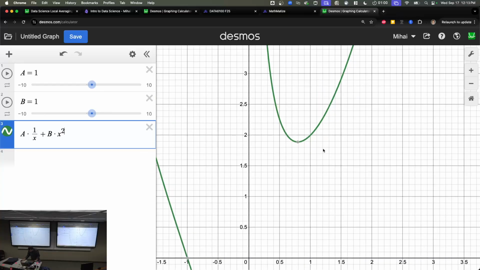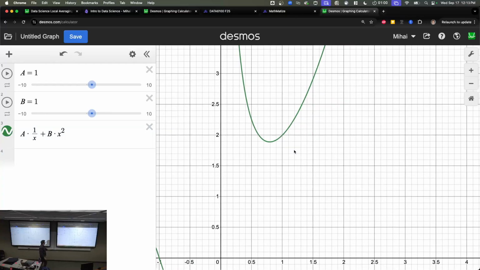Okay, so we have this curve, and it should look like this, where it's kind of shooting off to infinity. If delta gets really close to 0, that's going to blow up. If delta gets really big the other way, it's also going to blow up the other way. And there's a sweet spot in the middle. That is exactly what we want to do. We want to find the minimum value.